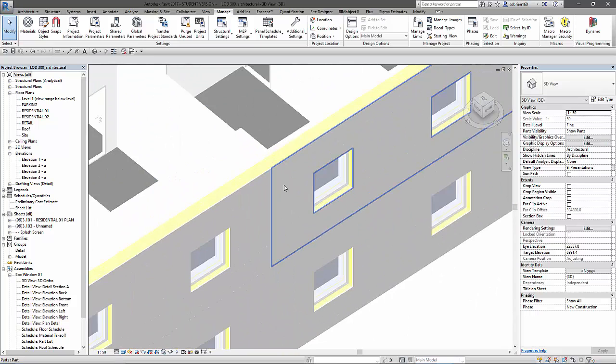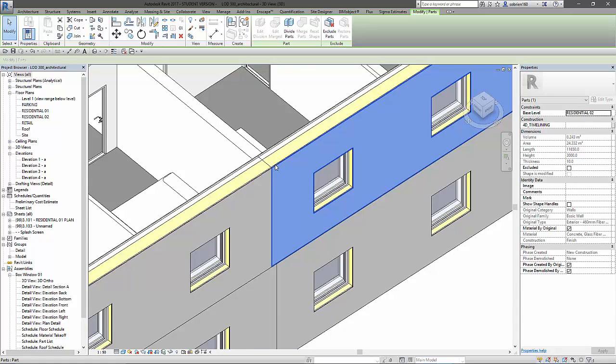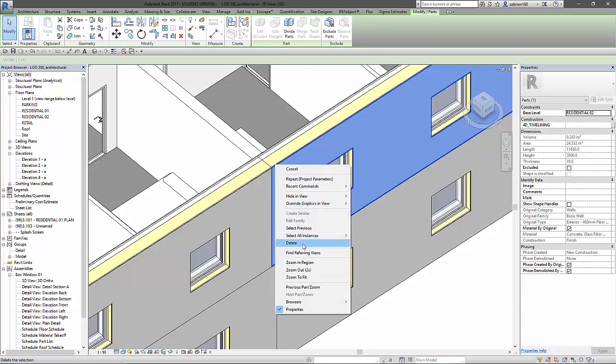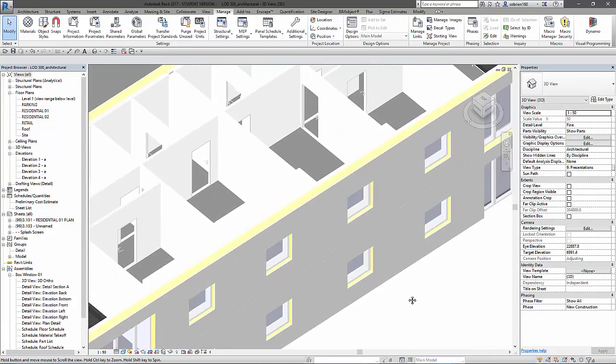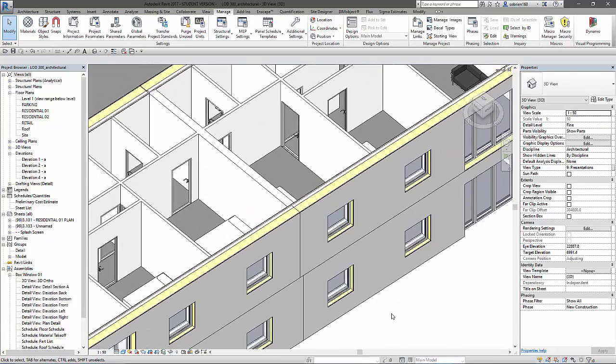Now, it would be nice if we could select this cladding part, for example, right-click and select all instances. But since we have it divided into parts, this functionality doesn't work anymore. It's all grayed out. So, in order to select the different parts, we need to set up view filters. And view filters are one of those extremely useful things that you use in practice to organize the information in the project. So the next part of this is setting up view filters.